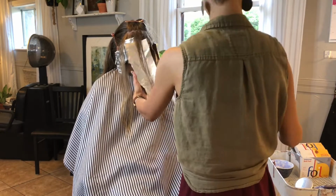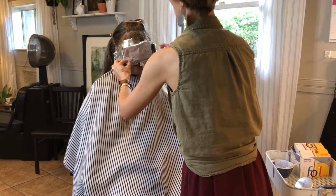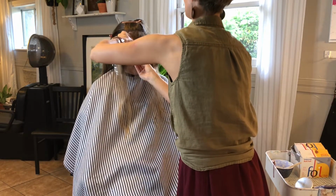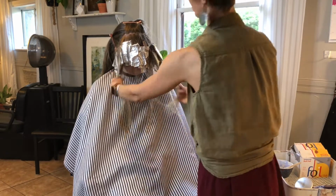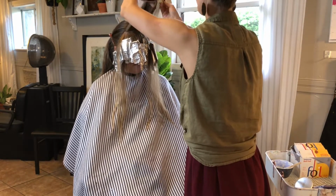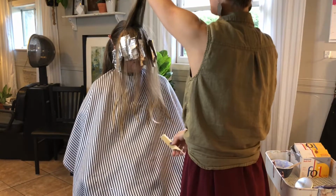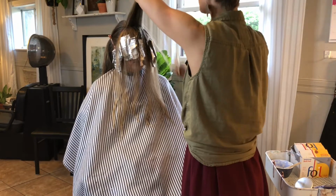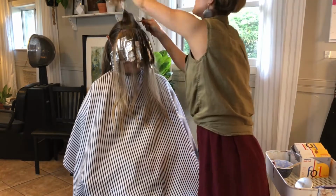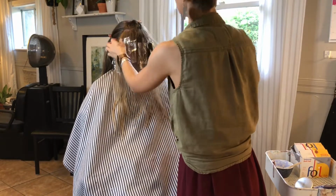So I did around the hairline, and then you can start to see how I'm going back towards that V sectioning in the front. I do notice that I did start to take bigger and smaller sections and leaving out some natural, just where I felt like it was appropriate, wherever it was light enough or where I wanted to leave it so it looked more natural. I didn't want just all blonde on the front of her face. So natural as much as possible to get this look.